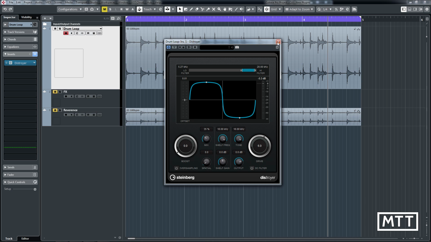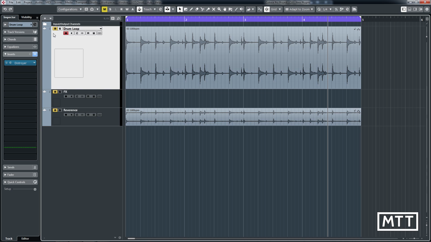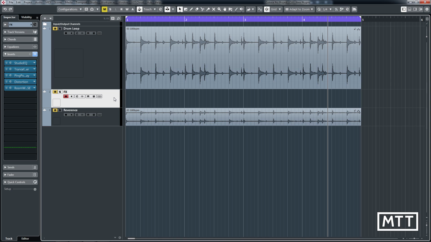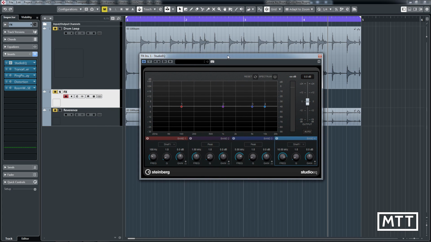So that's Distroyer. Now on the other plugins, there's not really much news, because nearly all the other plugins have merely been updated to the new UI, so the new graphic design, and then they've been made VST3. So, for instance, the Studio EQ, which always looked a bit naff to me, now looks a lot more like Frequency. So although I don't think there are any new features in it, it certainly doesn't look like it. It's much nicer to use, and a more consistent user interface generally means you spend less time scratching your head. The old one looked a bit slick, as you will see.